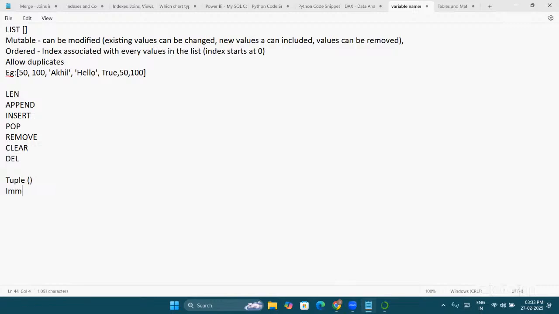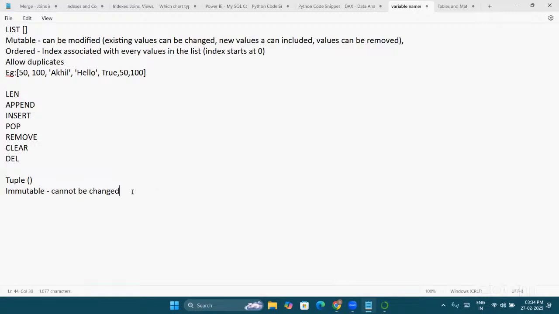A tuple is immutable. Means what? It cannot be changed. Once you have defined a set of values inside a tuple, you cannot change those values. Once a tuple is defined, you cannot change anything. If you want to add more data or delete, you just have to drop the tuple and recreate that object. It is not possible to make a change to the values in the tuple. It is fixed. Unlike a list where you can change things as per your choice, here it is fixed.